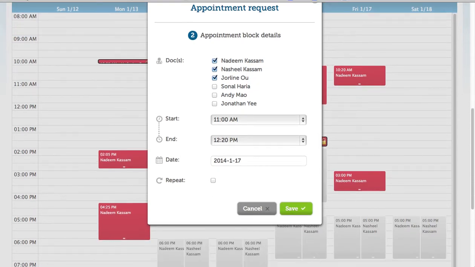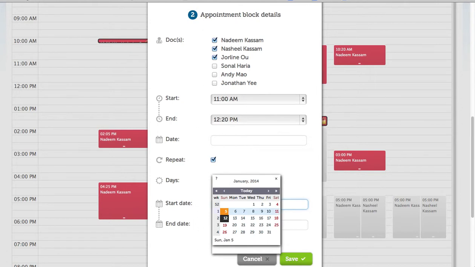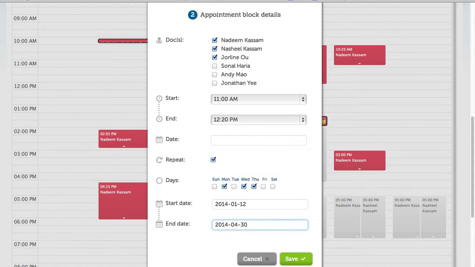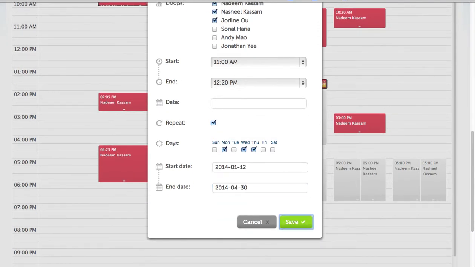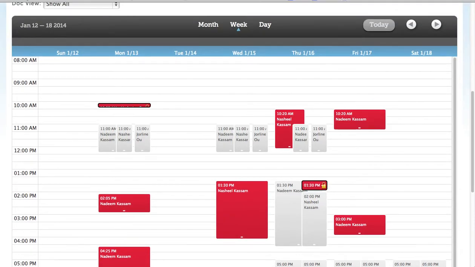The other cool thing that you can do is repeat this appointment here. Generally, let's say you want to just have appointments showing up online where people can request them anytime for the next year. Well, you can say, on Mondays, Wednesdays, and Thursdays, from today to mid-April to the end of April, I want them to be able to request, and it's going to create a schedule of requested appointments. And if there's any appointments that have been booked or already released in the future, it just won't create a time on the scheduler.